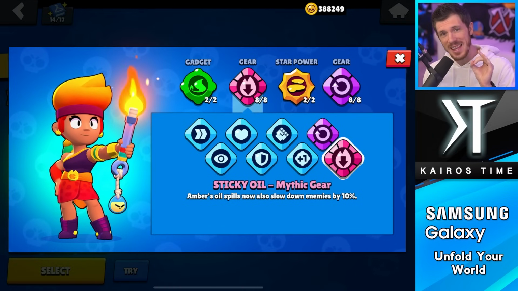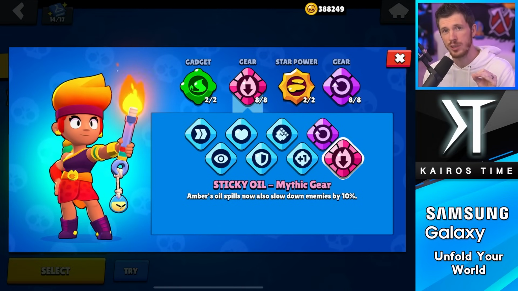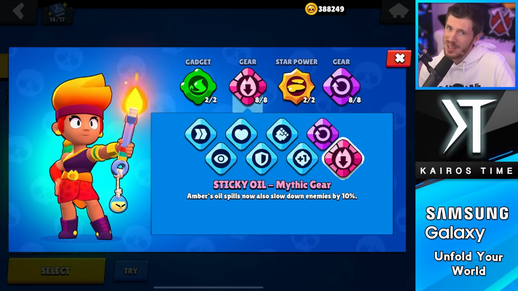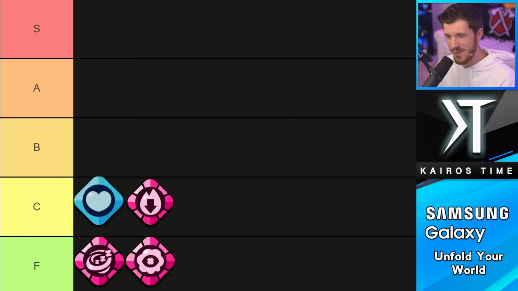What's interesting is that this was actually completely broken when it was first released. They reduced the slow by 20% down to 10%, and now it really is not that much. Up next, we have the Health Gear.